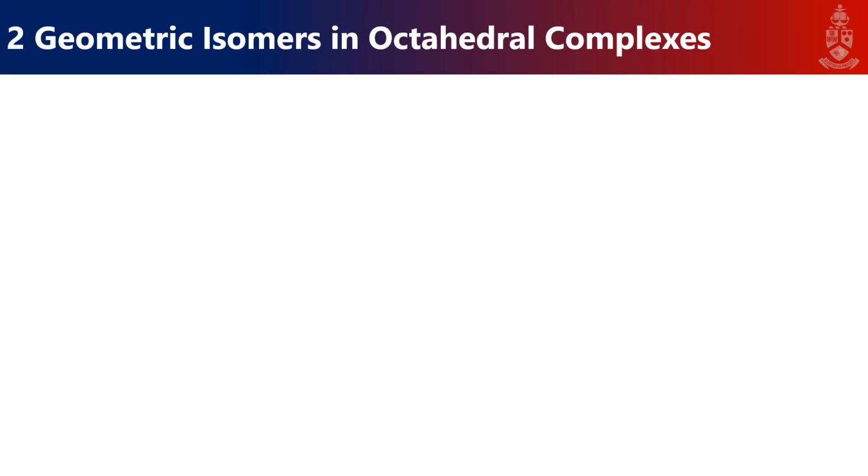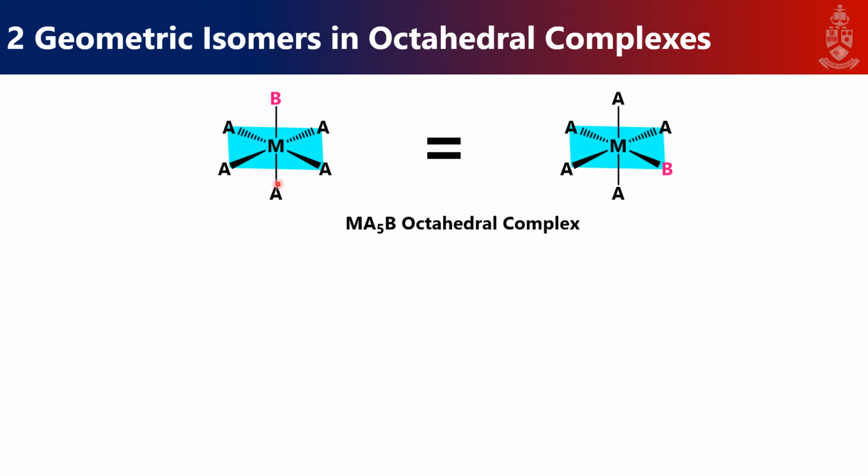So an octahedral complex has 2 axial bonds that are added. On top and below the plane, the square planar plane, which I've left in there for you so you can still see it, I've added 2 axial bonds. The easiest one is actually MA6, but that's redundant. So let's start with MA5B. Then we can rotate that B to anywhere there. You see there's no isomers for that complex, right?